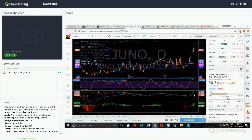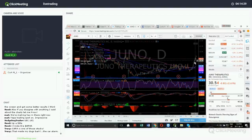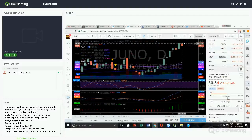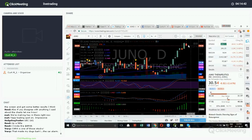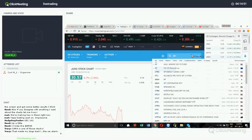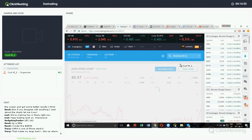But for sure, if your MACD turns down in the daily, you'll lose a lot of your profit, because you can always re-enter. You got to remember that. So if it gets away on you to the upside, like if you exited right now and it got away on the upside, you can always find your entry back in, which is kind of what I did with Netflix, right? So I was in Netflix, got a nice little win, and then I re-entered because it got away on me.